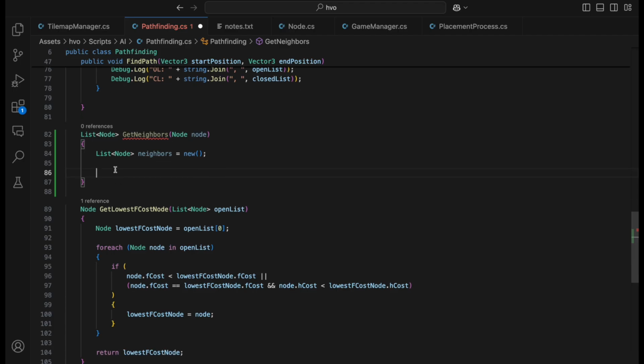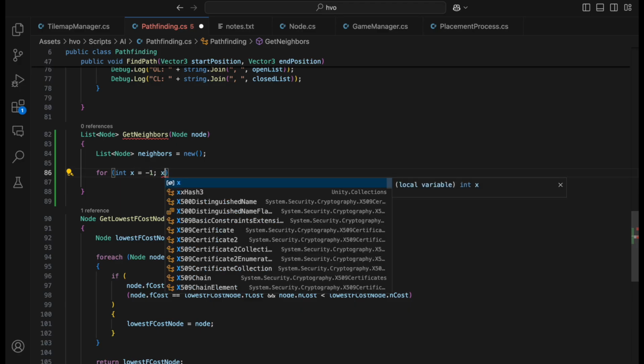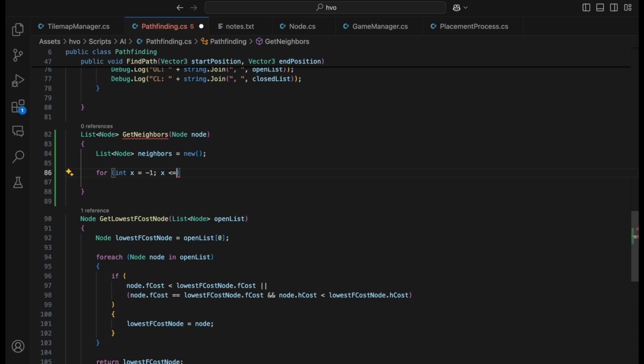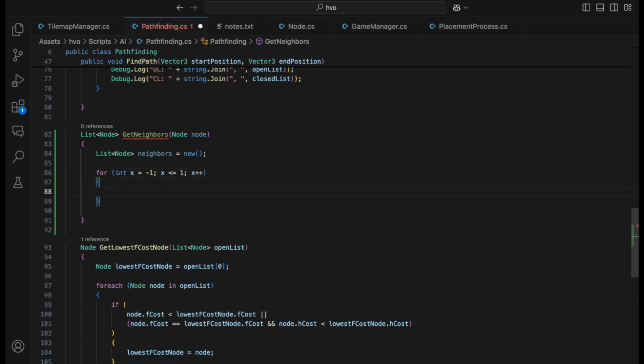So create here 2 loops, where we can cover all the positions like this. For int x equal minus 1, x will be iterating until it's smaller or equal to 1, and we'll increment x plus plus. Similarly, the same thing for y.